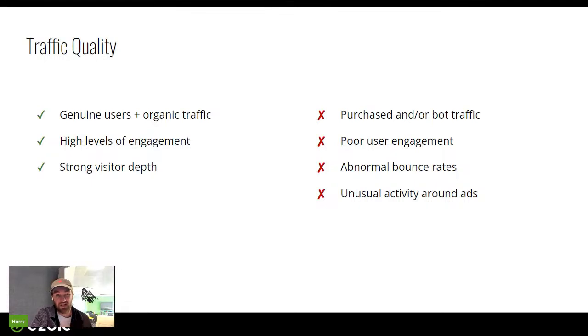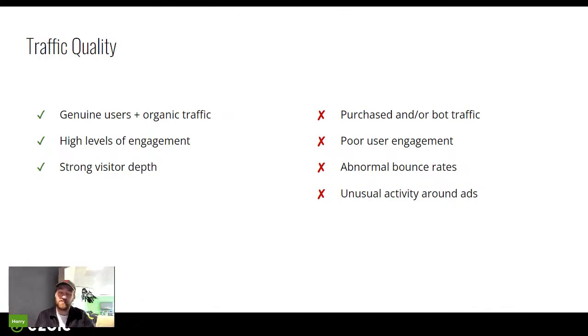It's pretty sketchy, and there's no real way for you to ensure that the traffic you're buying, even if it isn't bot traffic per se, is of high enough quality to get approval. So we strongly recommend staying away from that sort of thing, because it will just result in sites getting denied. So definitely stay away from purchased traffic and bot traffic at all costs.